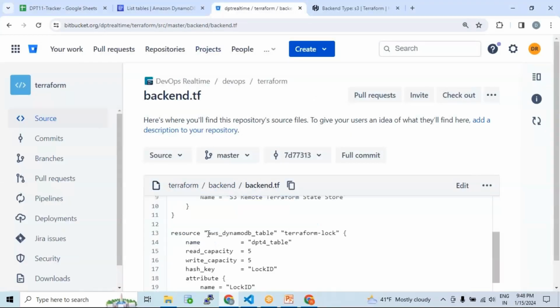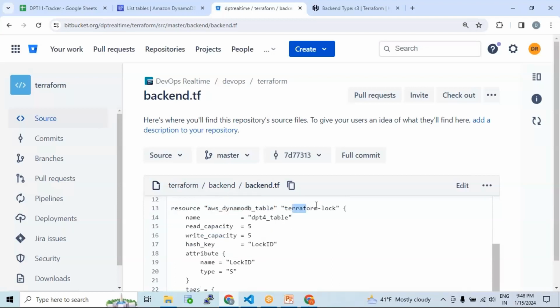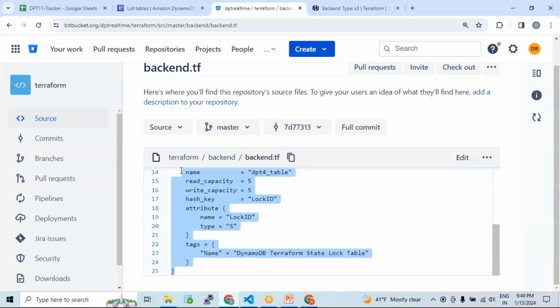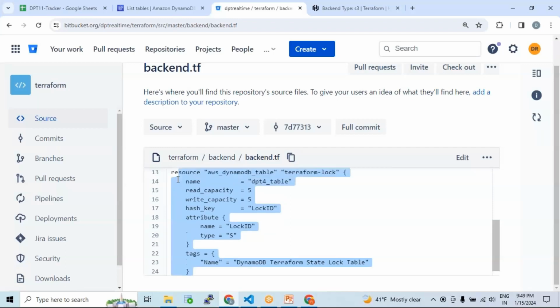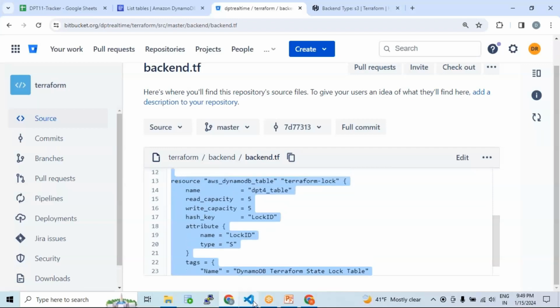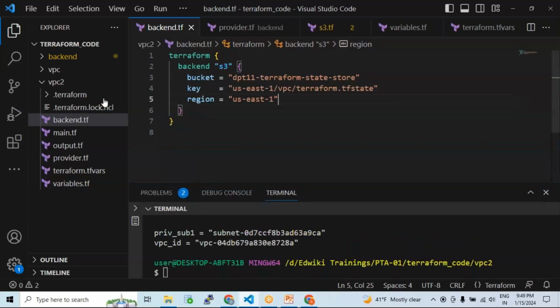You see, I have the aws_dynamodb_table, that is the resource kind, and then the name, and you maintain the corresponding values for that. Once we know this whole concept, we don't need to worry too much about line by line again. Just take the example, modify the values, and start deploying that. That should work for you, right? So let me take this example now. Copy this DynamoDB code. Let me use it here.